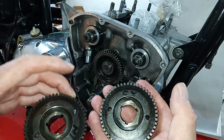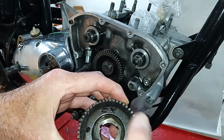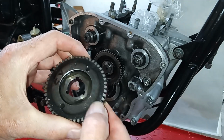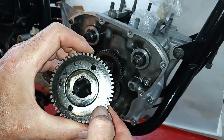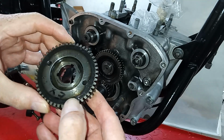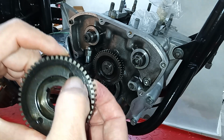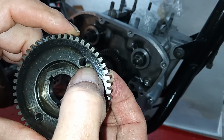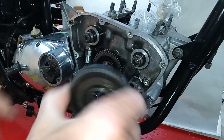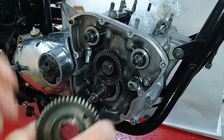They're both marked up. Hopefully I'll be able to show this now. They should both be marked up, one for inlet and one for exhaust. So let's have a look, see if we can catch the light. So there is the timing mark for the inlet, and there is the timing mark for the exhaust. So either pinion will fit either camshaft, you just fit it in a different position.